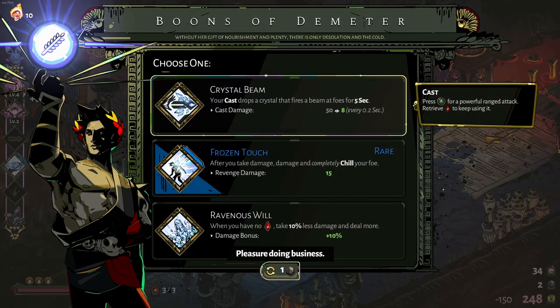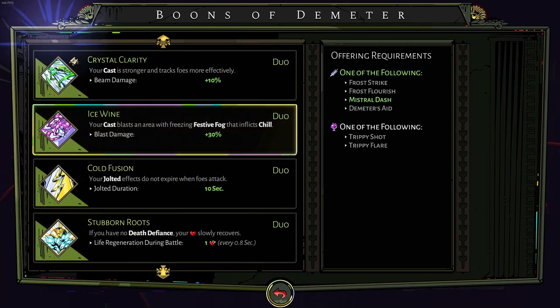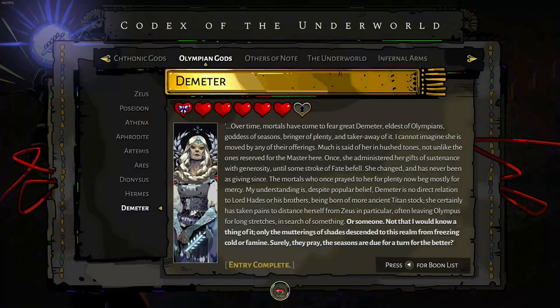Demeter. Pleasure doing business. So let me check up on their duo. Their duo is... Your cast crystals fires its beam directly at you. Oh yeah, it's garbage. I don't want that. I don't want that at all.